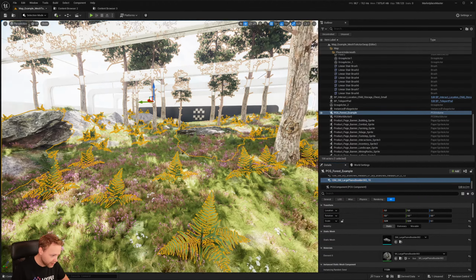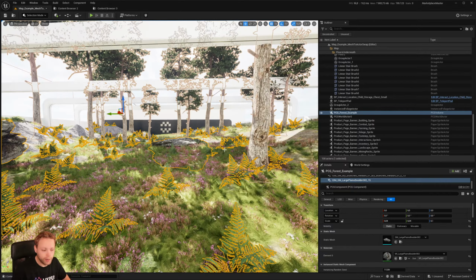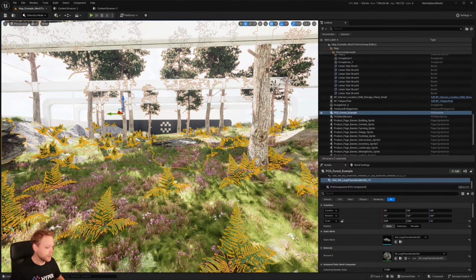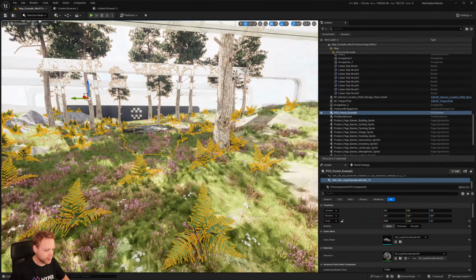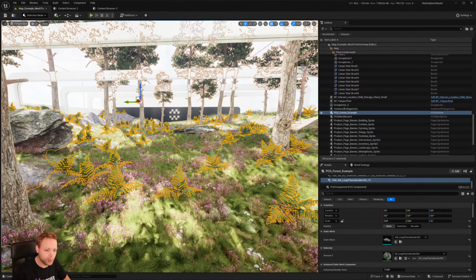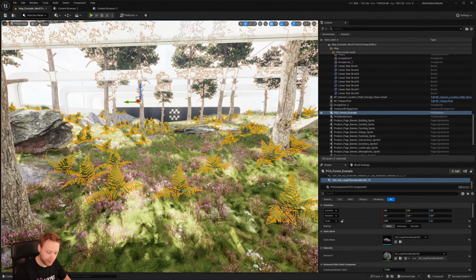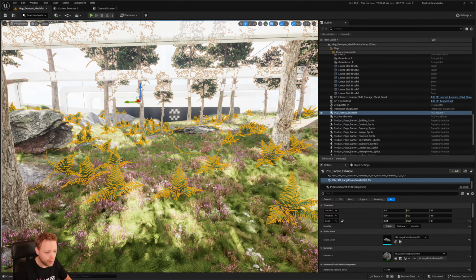So with this system, you don't have to anymore. You don't have to worry about it. It's just fine as it is, and we can just spawn everything as a static mesh and just swap it dynamically. Hope you like it, and I hope you have a great day, and let me know what you think about this.